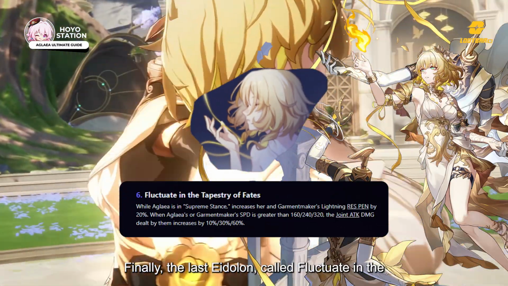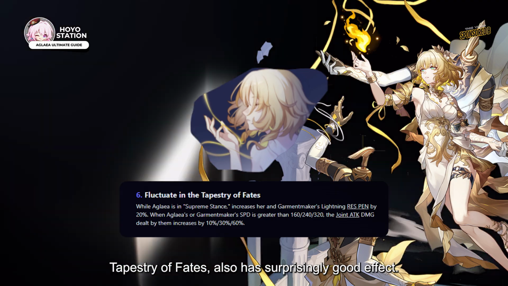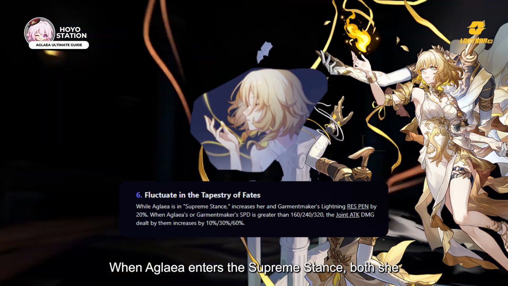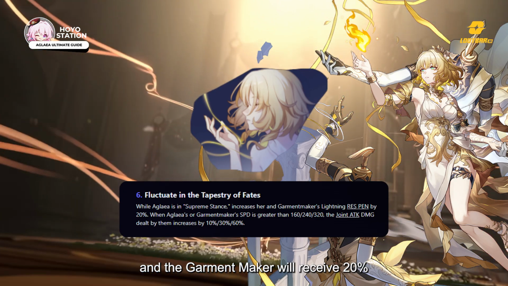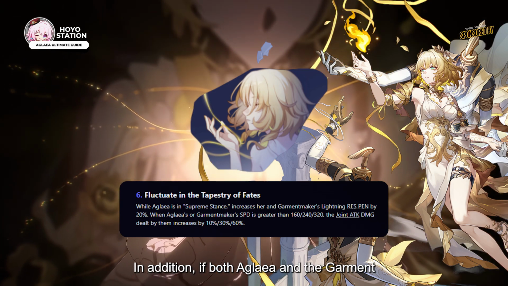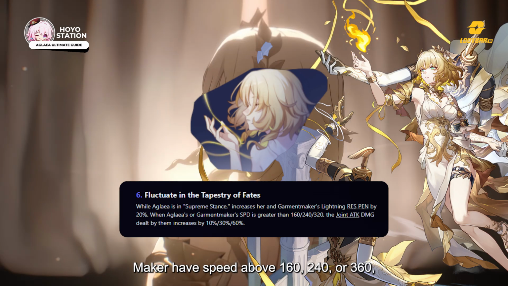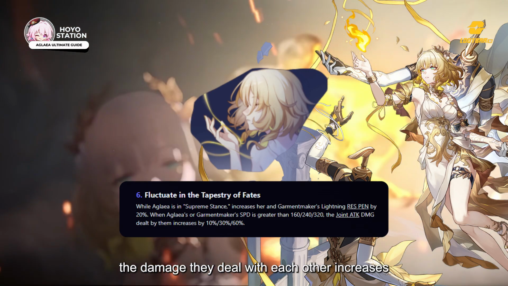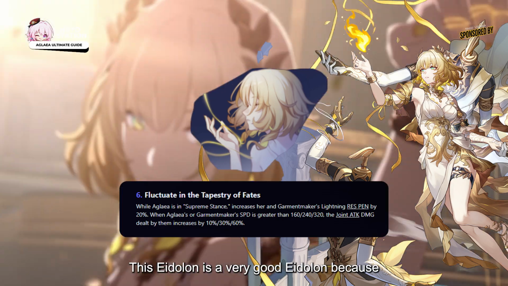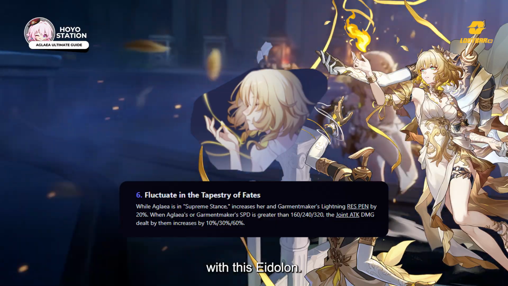Finally, the last Eidolon, called Fluctuate in the Tapestry of Fates, also has a surprisingly good effect. Well, Eidolon 6 of course. When Aglaea enters the Supreme stance, both she and the Garment Maker will receive 20% lightning resistance penetration. In addition, if both Aglaea and the Garment Maker have speed above 160, 240, or 360, the damage they deal with each other increases by 10%, 30%, or 60%. This is a very good Eidolon because the increase in damage output is very significant.